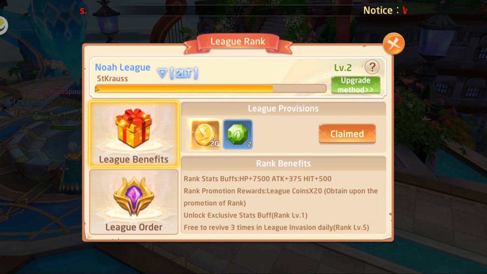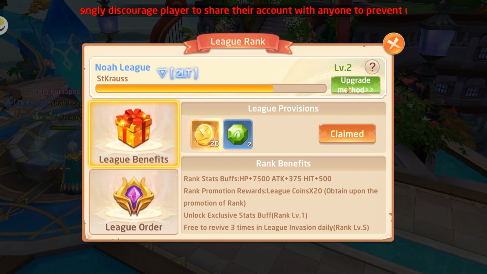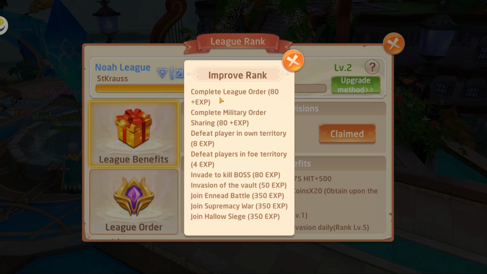And the way that you get this to fill up is by doing one of the many activities that you can carry out in the league map. So you just have to click on the upgrade method button right here. It's going to give you a nice summary of what you can do. Starting from the top, you've got the elite order and the military order. We'll go into some detail later on because there is a little bit of confusion going around in the league channel about how to get these quests completed.